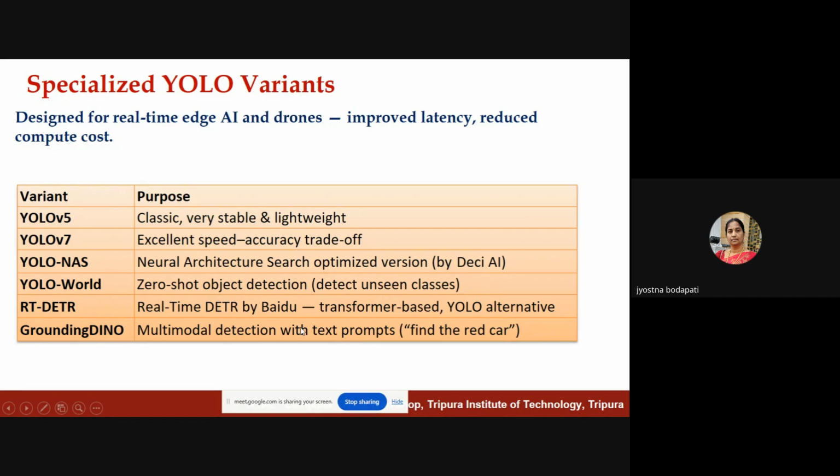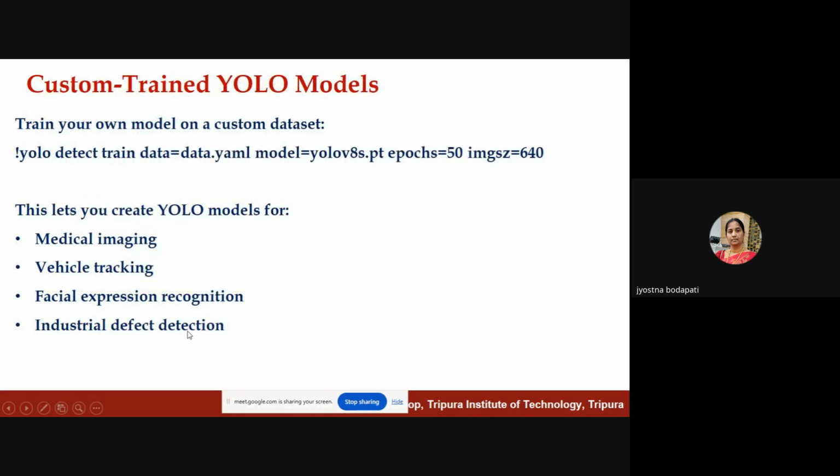Along with the images, it accepts text prompts also. So these are all the different versions of YOLO and other variants. Along with YOLO, this is also a very good model. You can try it out. And if you would like to work with multi-modal data, then you can go for Grounding DINO. Okay, so then, when to use what kind of model?